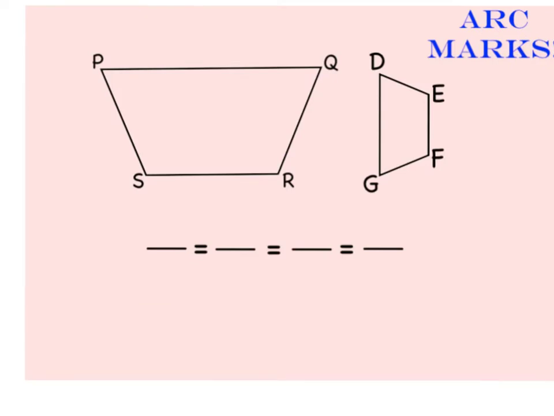Now, we're going to take a look at a new set of quadrilaterals. We've got different names on these, PQRS and GDEF. And this time, our figures don't necessarily look alike. And that's because one of our quadrilaterals is turned. For many of us who are visual learners, it can be helpful to redraw one of the figures so that they look similar. I'm going to go ahead and do that, and you may want to do the same thing on your paper.